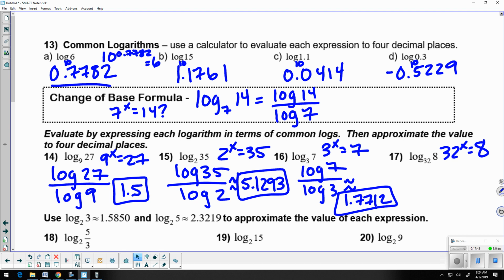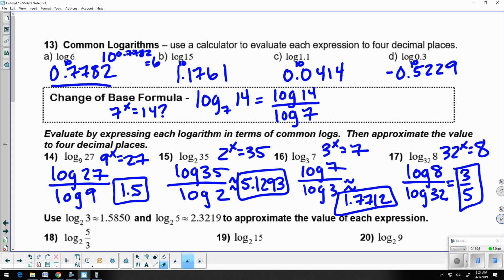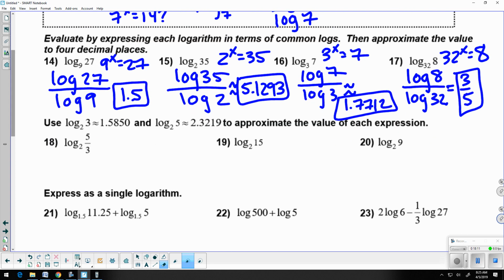And the next one, again, the question is 32 to what power is 8? We could have probably worked this one out as well, but you could also just simply do log of 8 and divide it by log of 32. And this one comes out to be an exact solution. This comes out to be exactly 3/5. So you can say 3/5, or you can also say, I think that's 0.6 as a decimal, so either way is correct.